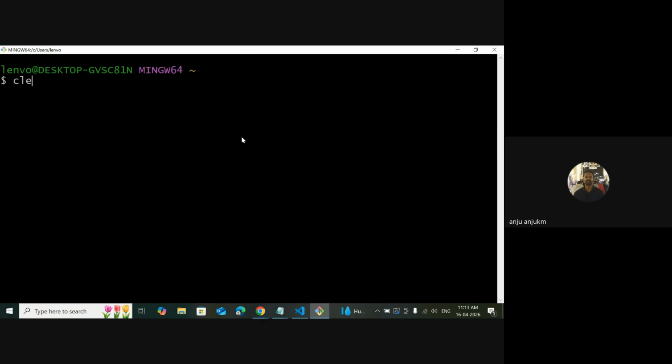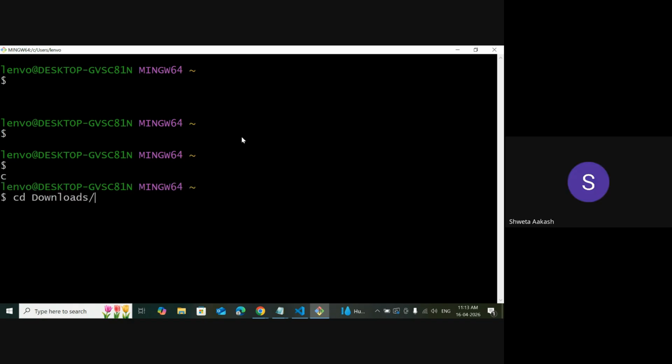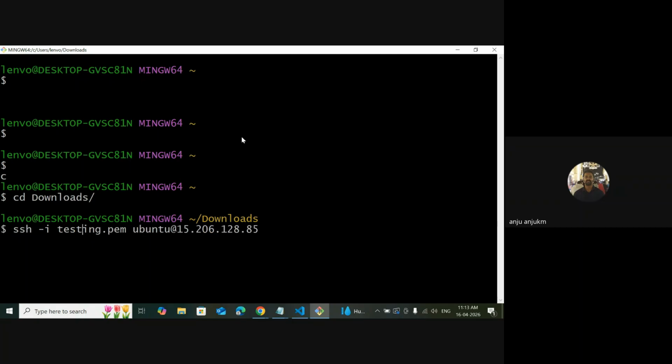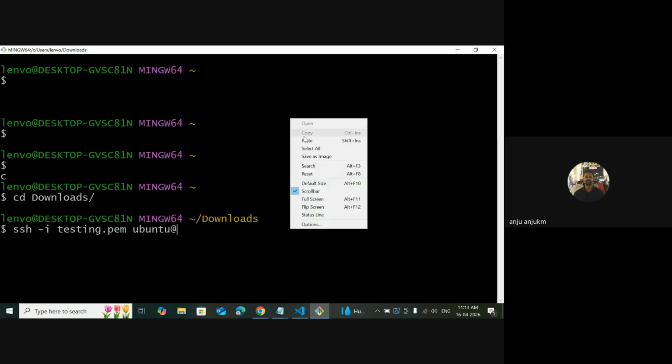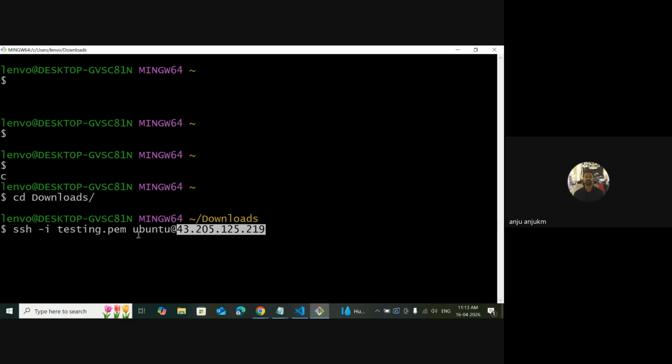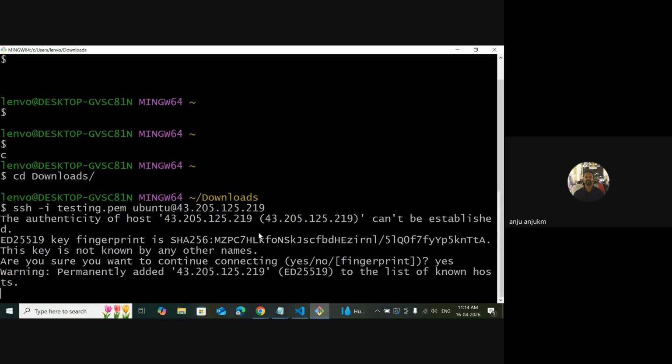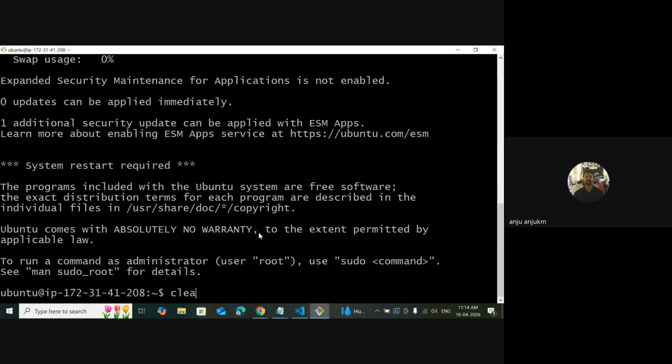It's a Windows machine, right? So Git Bash we can use as a terminal. Okay, cd Downloads. And I have to run one command to connect to that server. ssh -i, and I need to specify the server IP address here. Once I specify this and press enter, I'll be able to connect to that server from my local machine. SSH is the secure shell command, -i with this key is used for secure authentication, ubuntu is the user, and then the server IP address. Enter. It'll ask me yes or no. Yes. So I'm inside the server now.